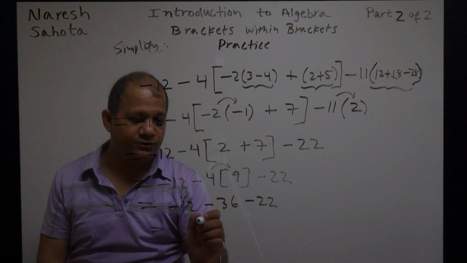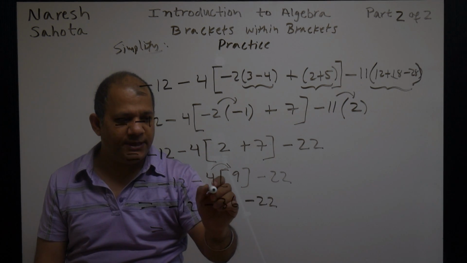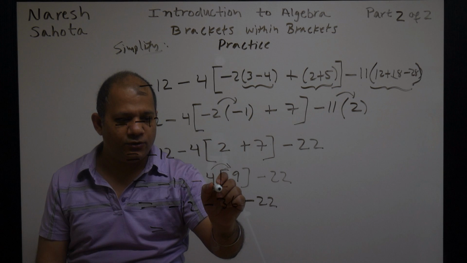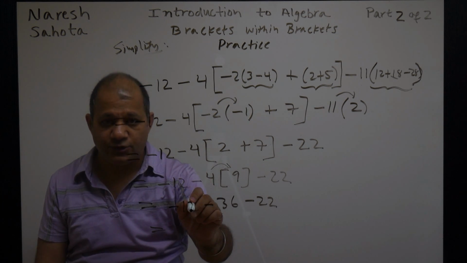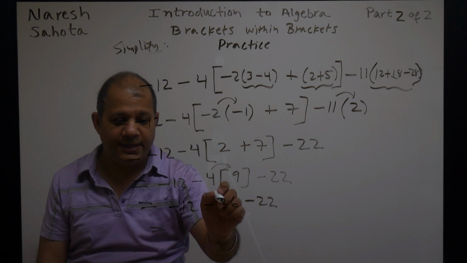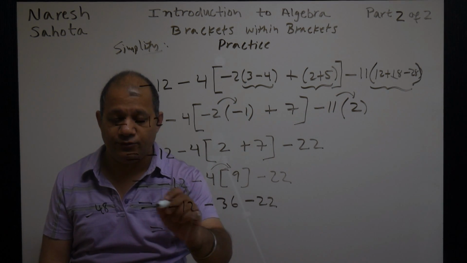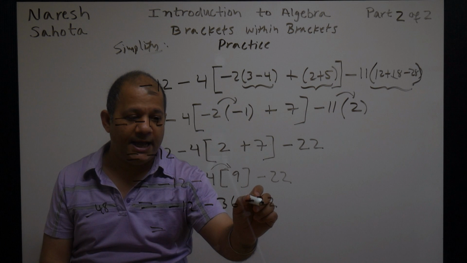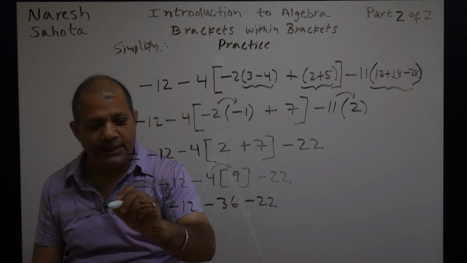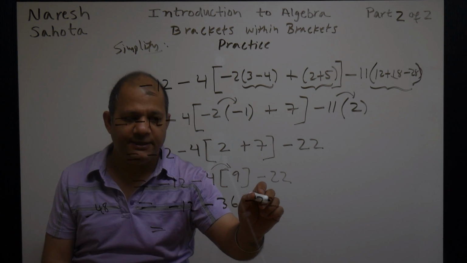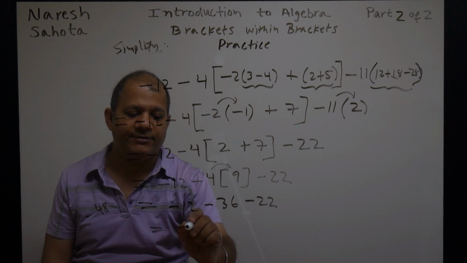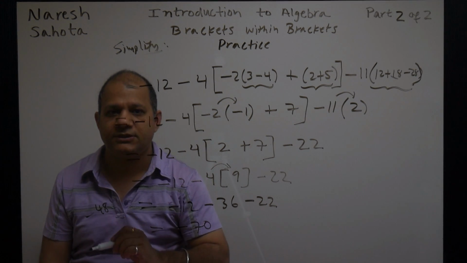So, okay, let's do the math. So let's see, we have 36 here. So 36 plus 2 is 38. 38 plus 10 is 48. So these two terms add up to 48. And now we want to add 22. So 48 plus 2 is 50. 50 plus 20 is 70. So this adds up to 70.